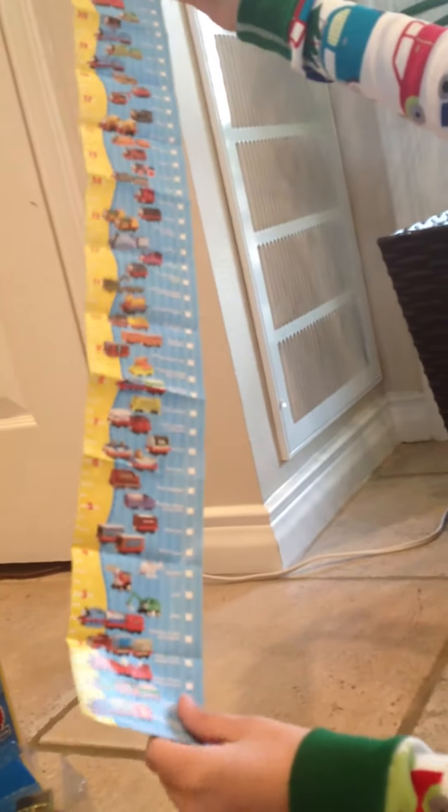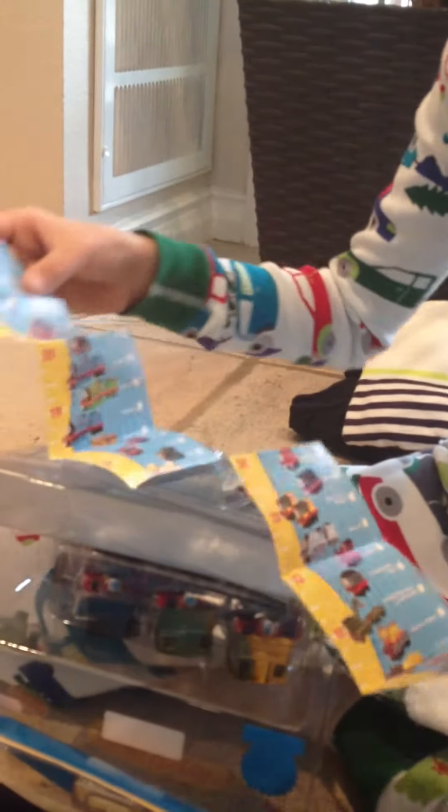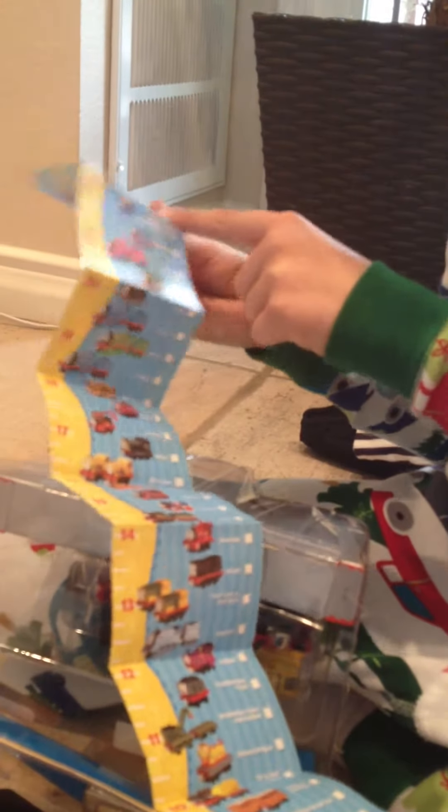Very nice. Where's Lady? Where is Lady? I don't see her. Can you show us your engines? Well, these are all the engines. There's Thomas, there's another Thomas. And what about the ones in the box? There's a James, and there's a Percy, and there's a Toby, and there's a Gordon, and there's a Henry, and there's an Edward, and then there's a Diesel's head, and a Salty, and a Harvey, and a Bavis, and a Bill and Ben, and a Murdoch, and an Arthur, and a Fergus, and Emily. And these are the ones that are in the pack.